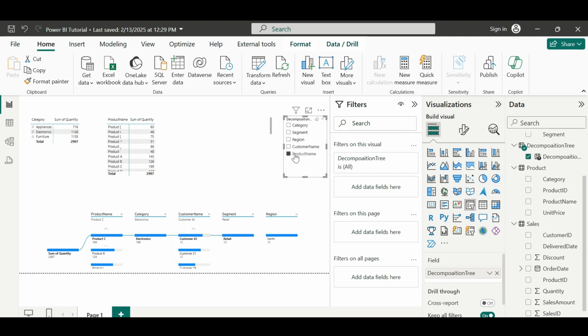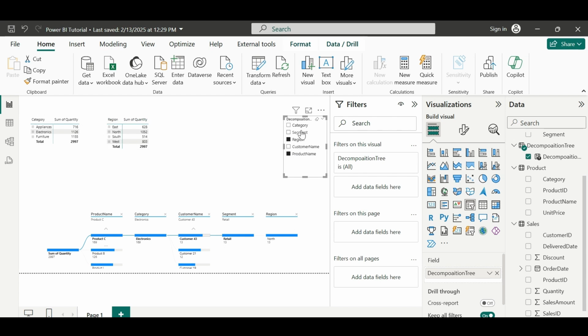So if I want to see product, how many customers have bought, then I'll go with customer name selected and product name. So with respect to this, I'll have customer 1 bought all these products and their quantities. Likewise, if I want to bring in region, product C was sold in north region. So if I want to do the other way around, I'll select region and then the product. So customer 1 in north region, all these products were bought, and customer 1 belongs to north region.